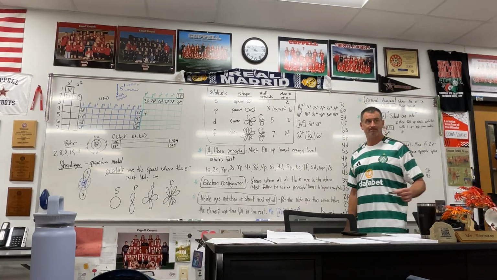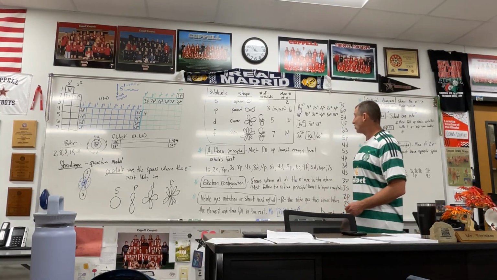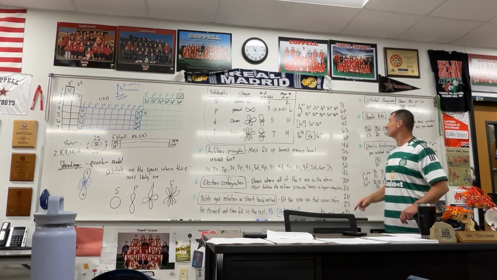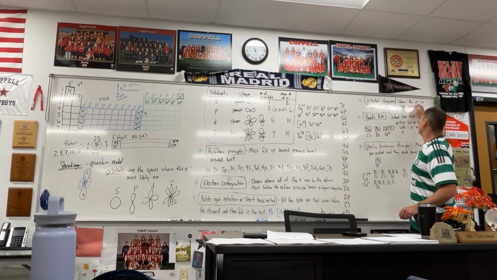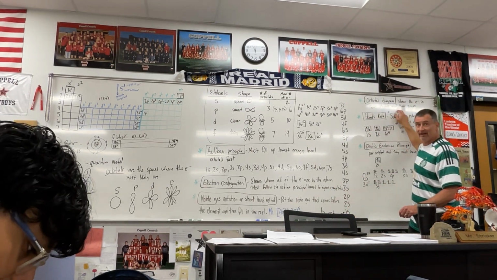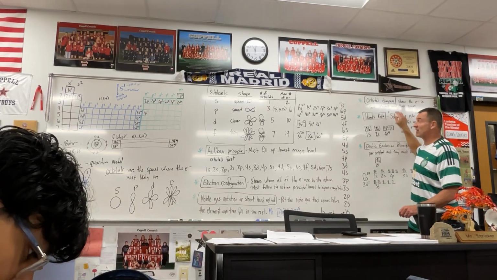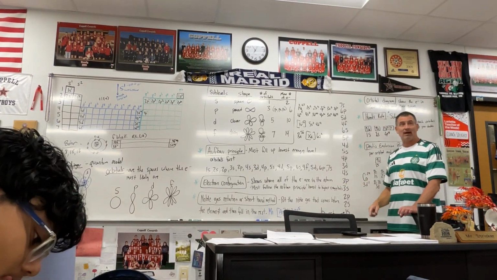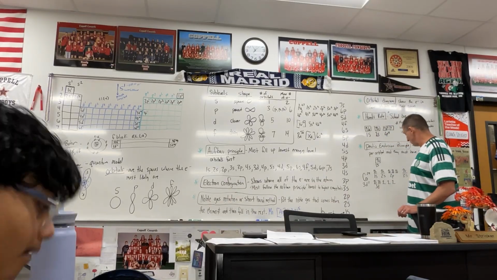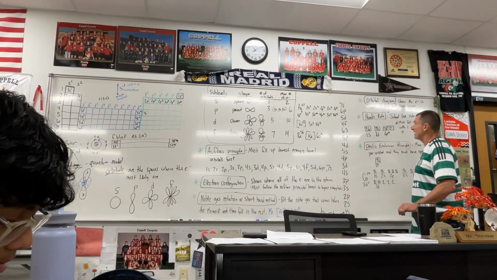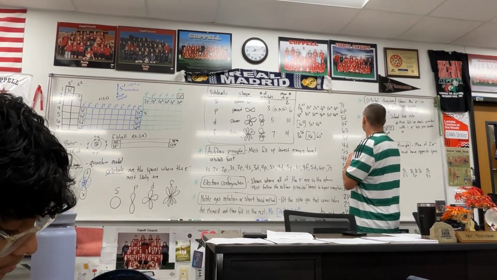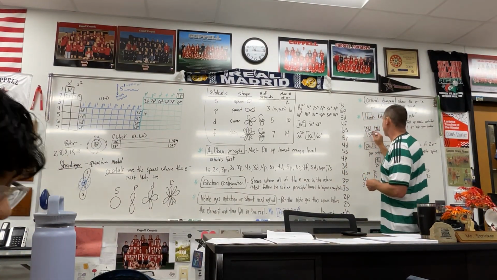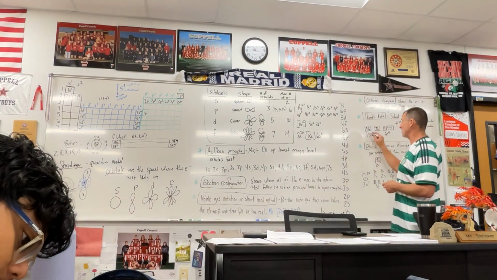Are we good? Okay, the next thing is called orbital diagrams. Okay, orbital diagrams are going to show the electrons in their orbitals and their spins. So now you actually have to physically represent the electrons by arrows. Okay, and so you're going to see that when you represent them, you're going to have up arrows and down arrows, and you're going to have the electron configuration still going to be there.